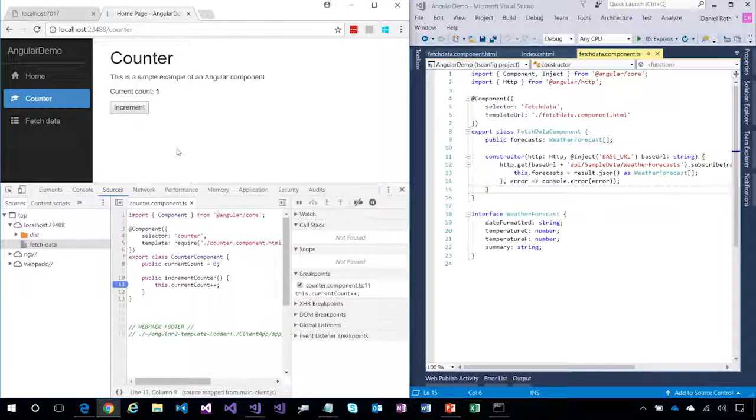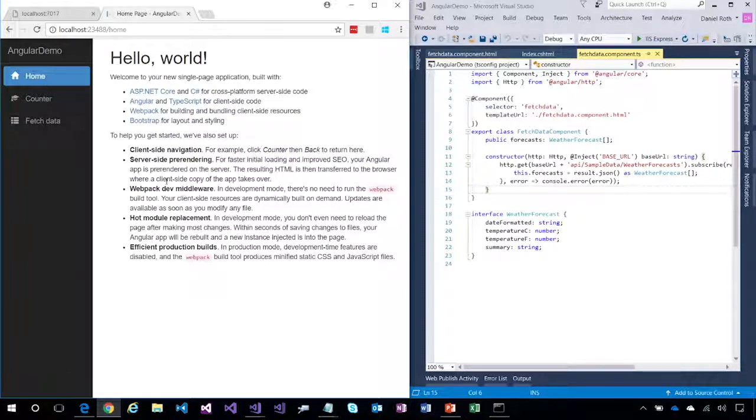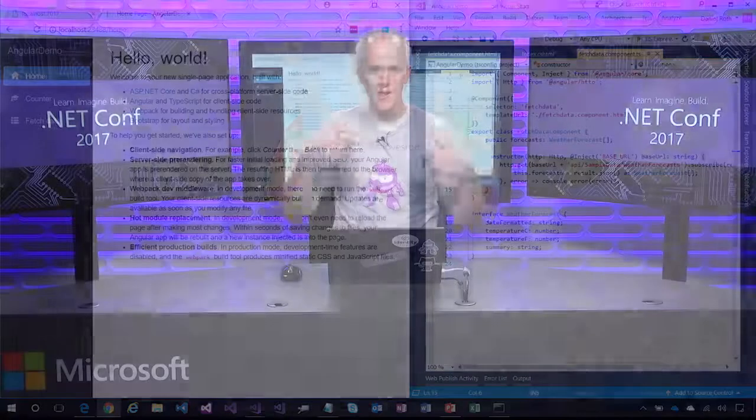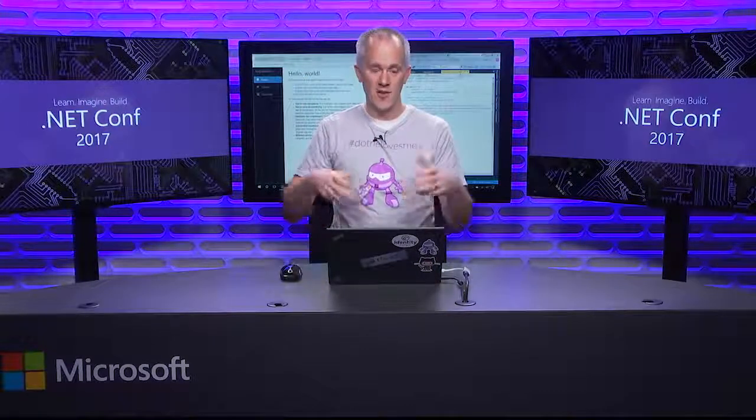Other things that are cool here, we've also enabled fancy features like pre-rendering on the server. So let's run this app. What is pre-rendering? Well, normally with a single-page app framework, you download all this JavaScript, and that needs to load and set up the DOM, and then give it to the browser and render on the screen. That takes time, so sometimes the initial page load can take a little while. Pre-rendering is a way to quickly render the page so that your users see something reasonable while the rest of the JavaScript gets loaded in the background.